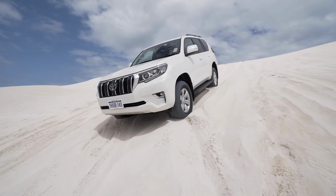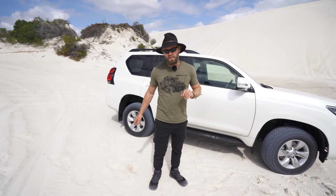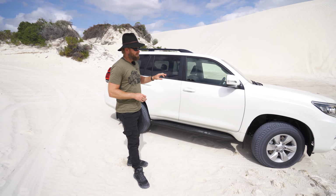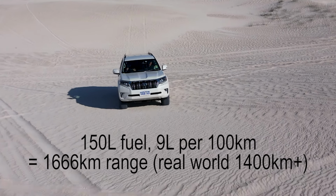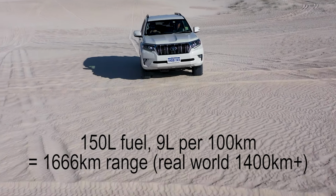Fuel tanks. Yes, there are tanks, two tanks in fact. 87 litre tank and a 63 litre tank, totaling 150 litres. The fuel economy in this vehicle on the sheet of paper says 7.9, however, driving this today on the dunes and all that, we're getting close to 9, but we are thrashing it around on the dunes.